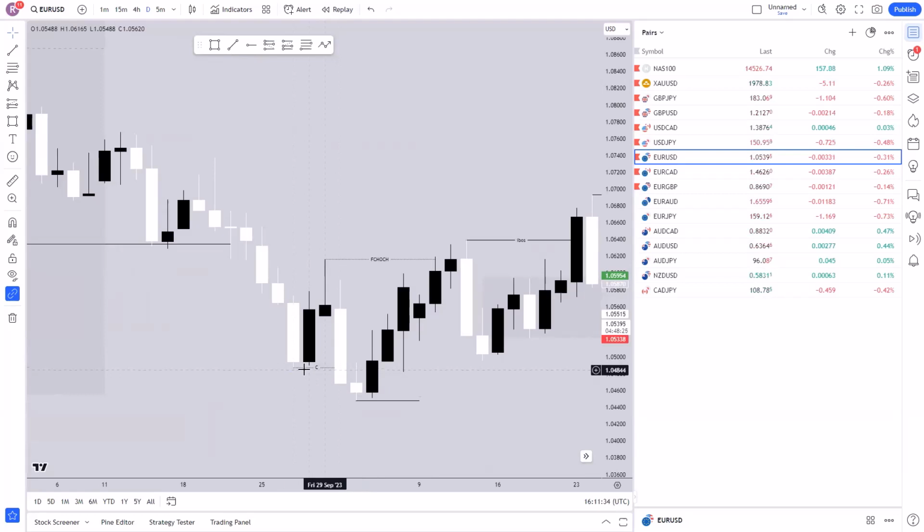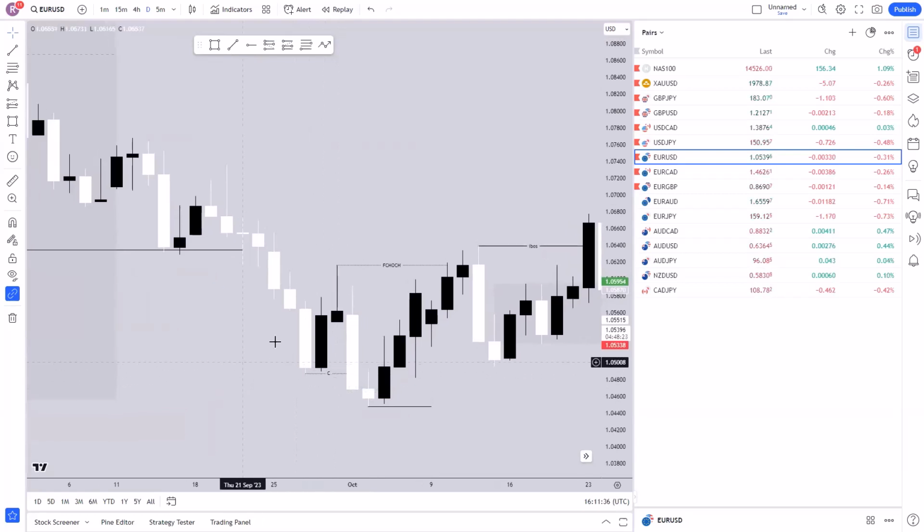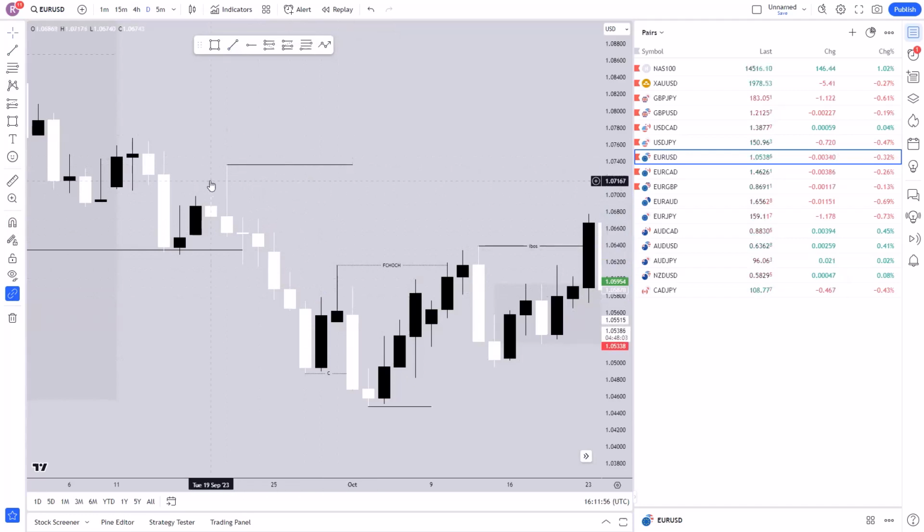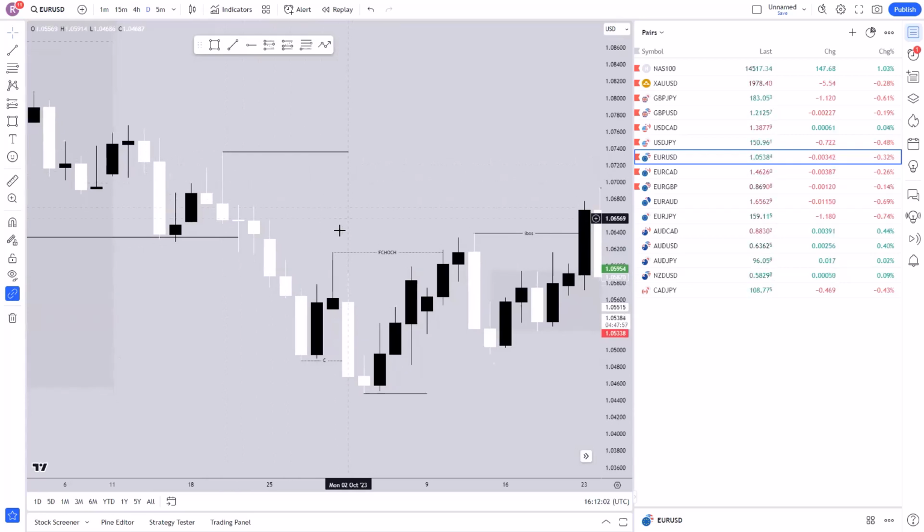We know that this line here is our fractal low. So how do we find the fractal high? We have to find the nearest candle that failed to break the previous candle's high, which is obviously this candle here. This candle, sorry, low. This candle didn't break this candle's low, okay? So then this would be our fractal high. But because this candle traded slightly higher, it doesn't make sense to put this as our fractal high if this is higher, right? It's common sense. So this is our fractal high in that sense.